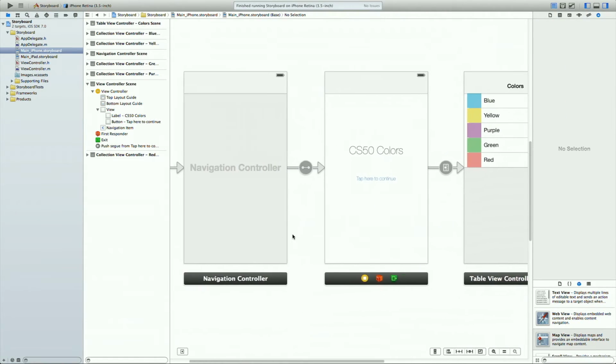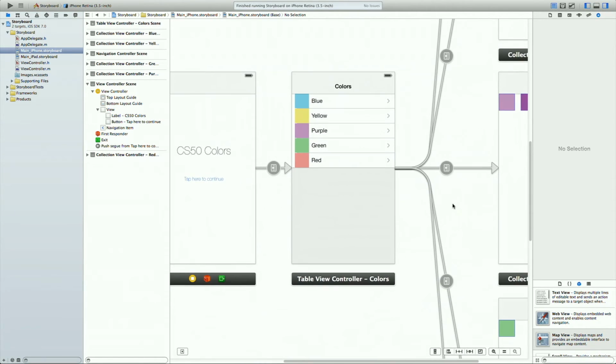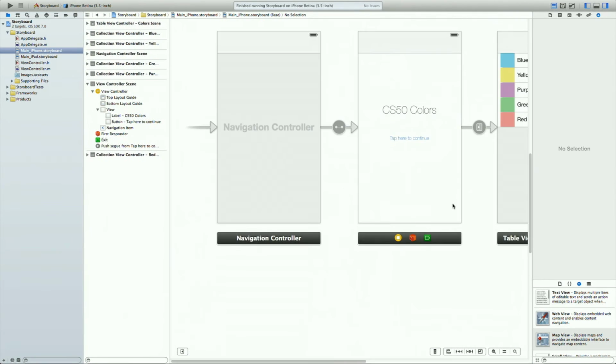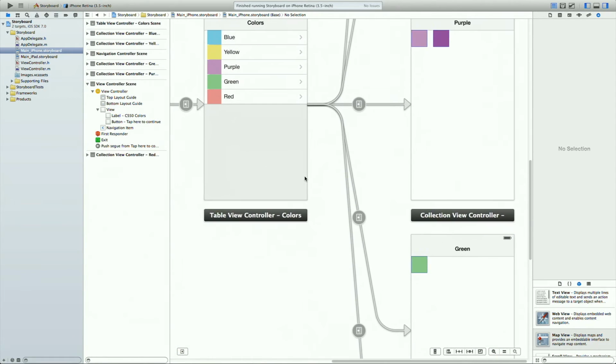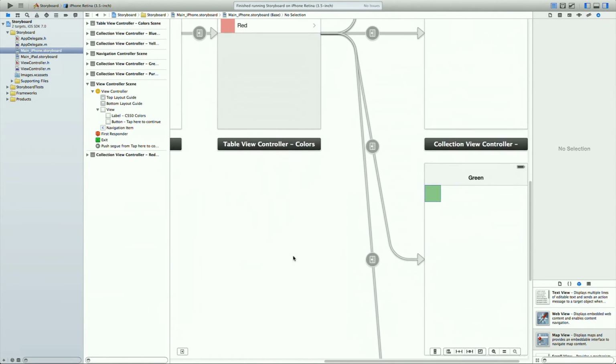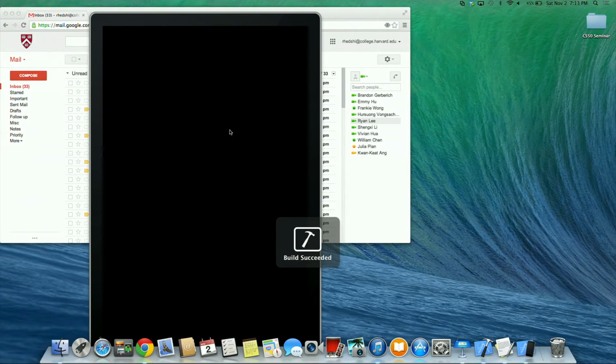And I do have a worked out example actually right here. So this is the storyboard that I made previously. As you can see, this was my navigation controller. Then I had my first view controller. Then I had my table view controller. And then I had all of these. Previously I was doing something very different, so excuse those things. I'll probably clean it up later before I send it off to production. But if we run this, we'll see that all of the options are available to us.